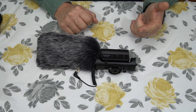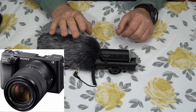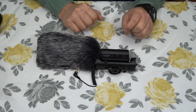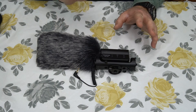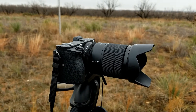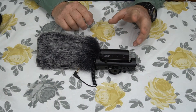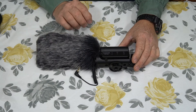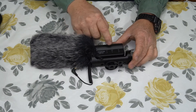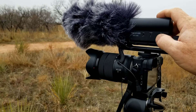First, I wanted to test the onboard camera microphone. I'm shooting with a Sony A6500 mirrorless camera, which is an awesome camera, and it has an onboard microphone. But like most onboard microphones, it has its limitations. This first clip is of the camera alone with its onboard microphone so you can hear what that sounds like. Now I'm going to put the mic on the camera — and I'm not going to turn the mic on first. Remember, this mic is battery-powered; it uses one AA battery. I've got a Duracell in there. So I'm going to start it with no sound at all.